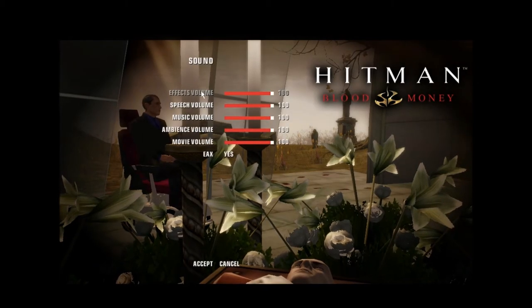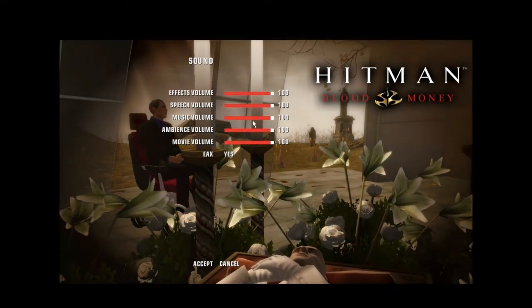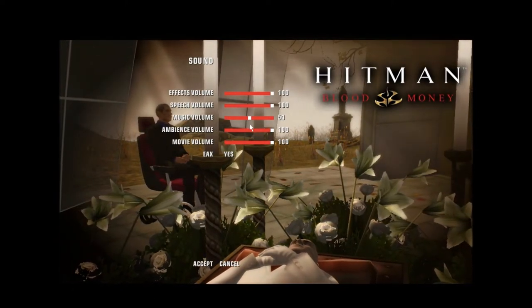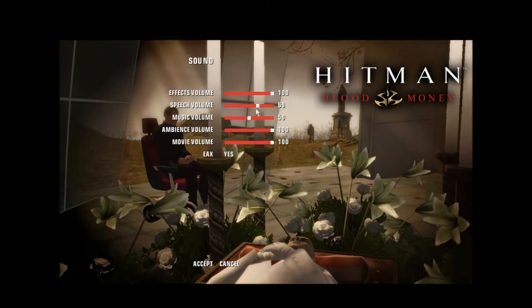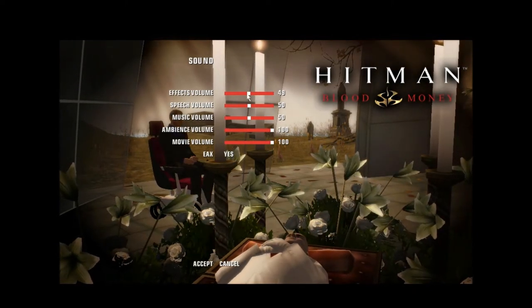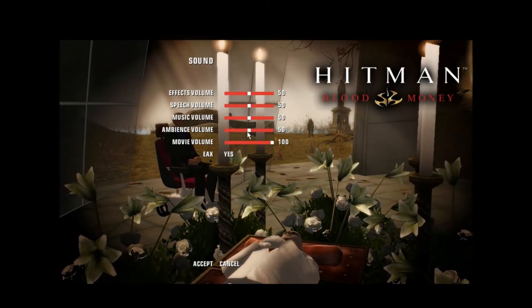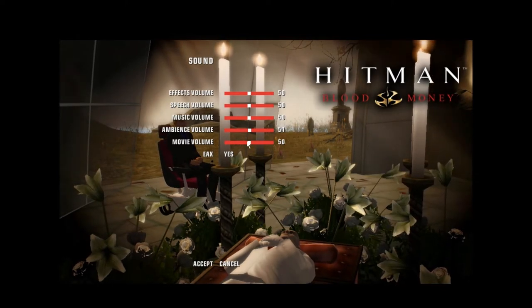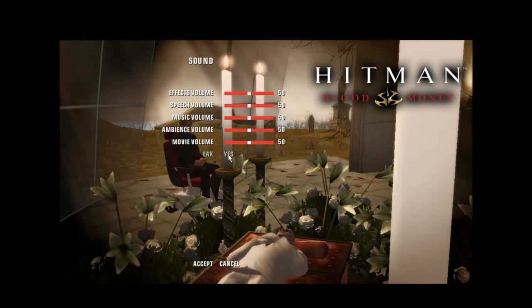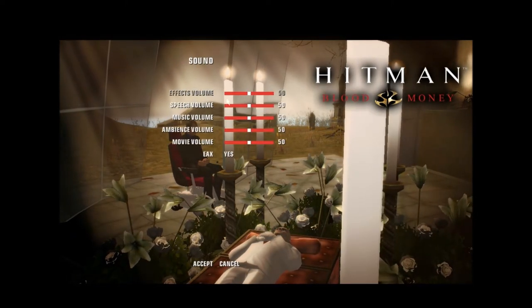So, I think the music's a little loud, though. One second. Let me turn that down. Can I turn it down? Yes. Okay. Let's turn that down. Ambience. Probably should just turn all this all the way down to half. Depending on how loud I think it is, that might change, but I don't know what EAX stands for. So, it still seems really loud.